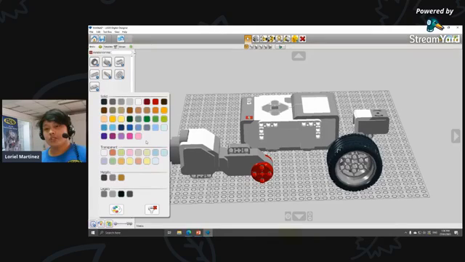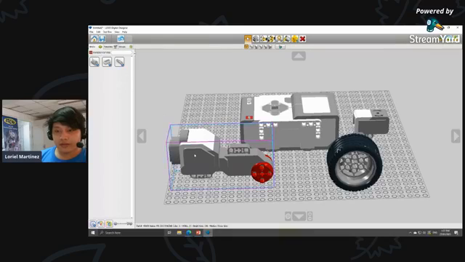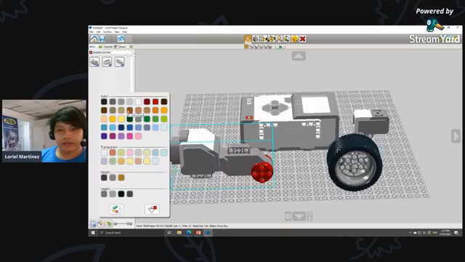So this one is also useful if you want to find the pieces, then what you only know about that piece is its color. So you can select the color, or you can also change the color of the pieces here that you drag in the canvas. So let's try if it will work. So red, wait, again. And I think there are no red pieces in EV3, that's why it's not working.